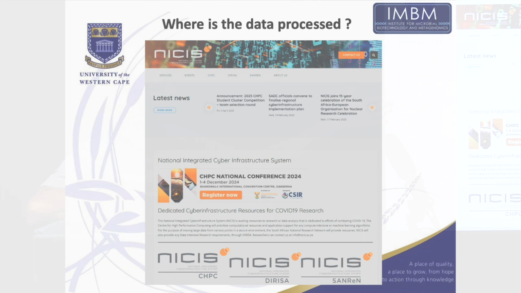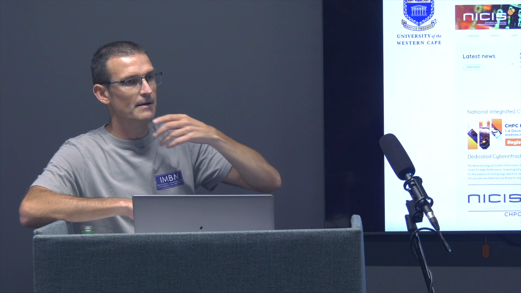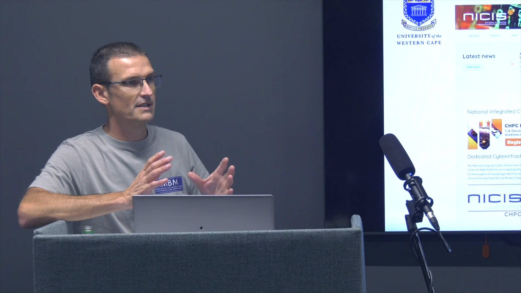If your data set is really big, I don't know if you were aware of this, but South Africa makes available to academics some computing infrastructure through the NICIS, the National Integrated Cyber Infrastructure System. The Centre for High Performance Computing is hosted in Cape Town, and so we can access that. We can upload our data, you can ask them to install software, and all of the data processing can happen there. They also provide a place to store all of this data.